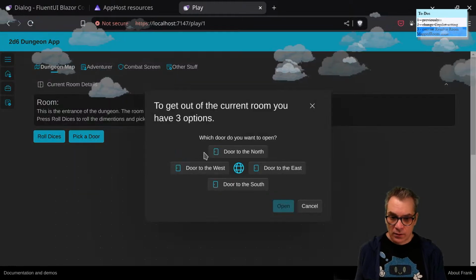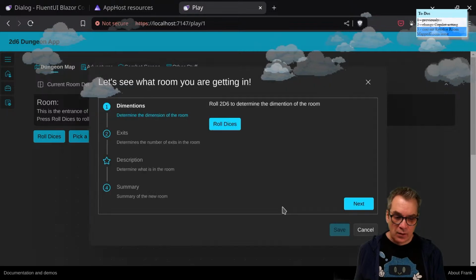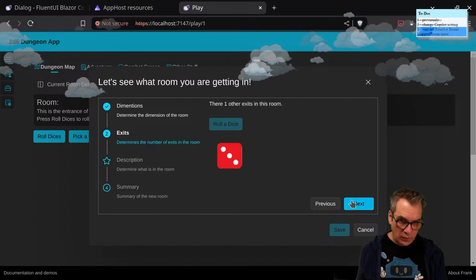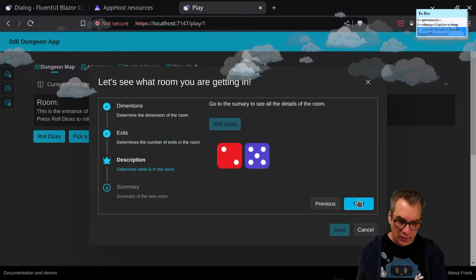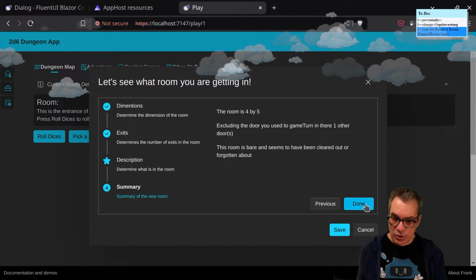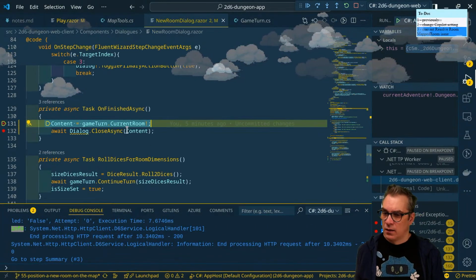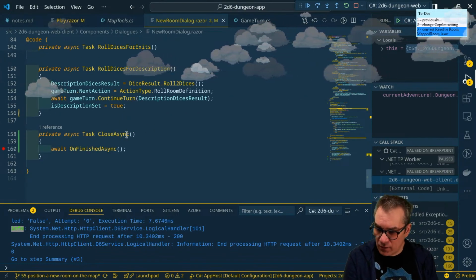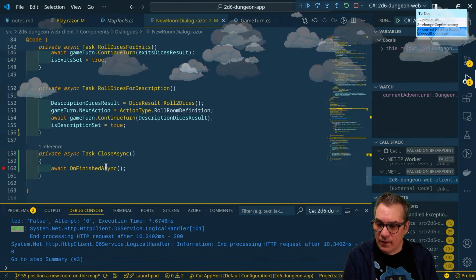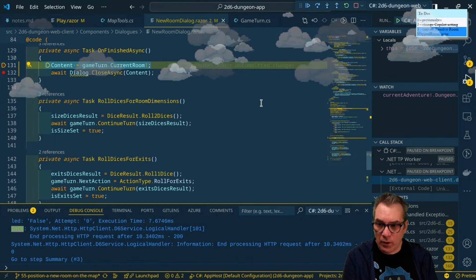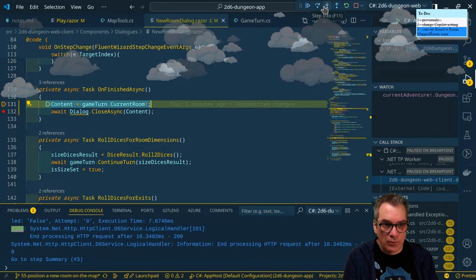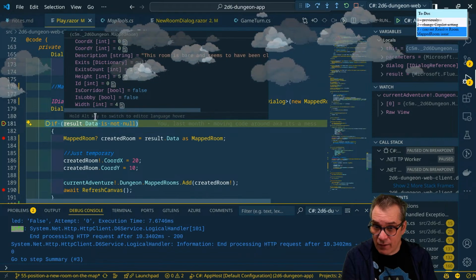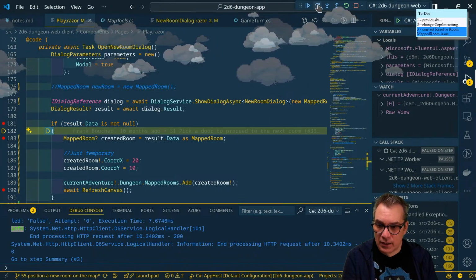Okay, so pick a door. Let's go west for fun. Please make... okay, cool. A room with 1, okay, excellent. Some kind of definition. So now let's go done. See, there's something I don't do correctly with this function here. I don't know why it's not working properly, but here we'll have at least our room. So if I do this and I close this, cool. So now data is not null. We have a proper definition and everything.